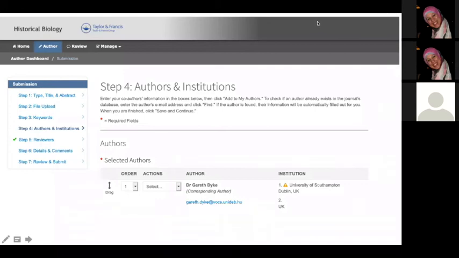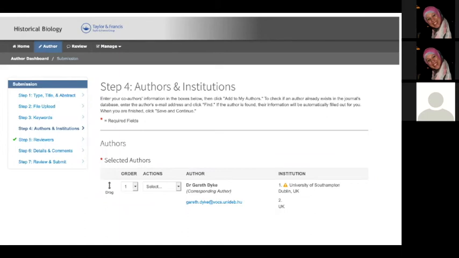So why is this important? Why is this a good idea? You can build a CV, you can build a network, you can build a profile without doing all that much work at the outset. And in addition, more and more journals, more and more publishers around the world are integrating with the Orcid ID system.